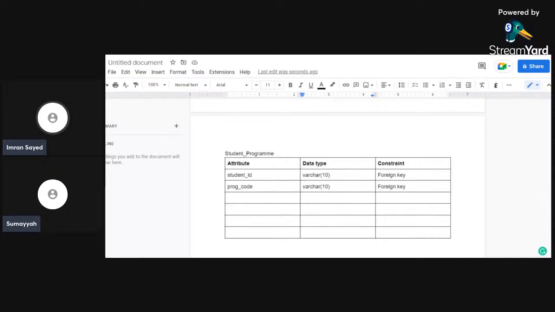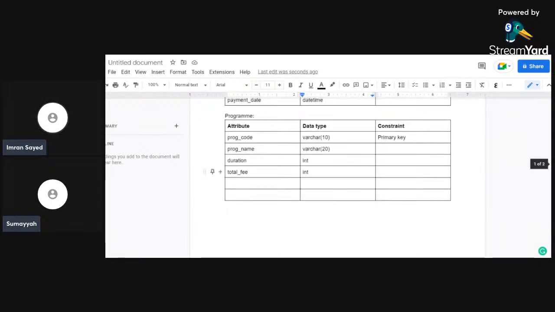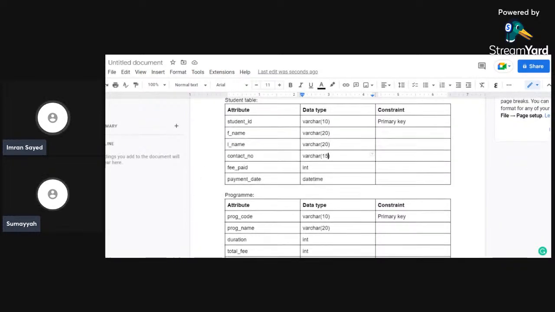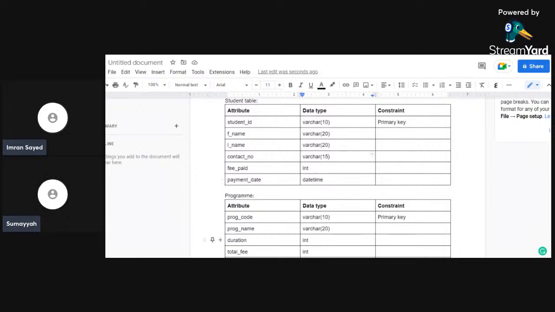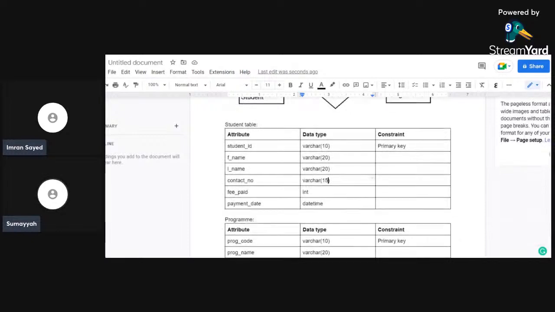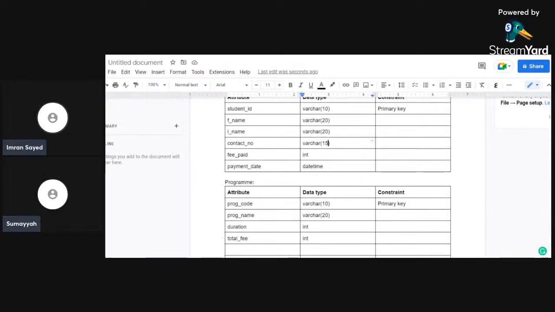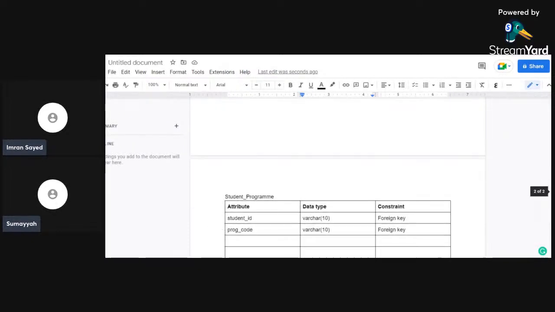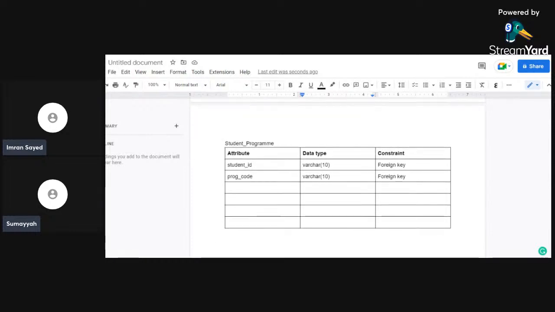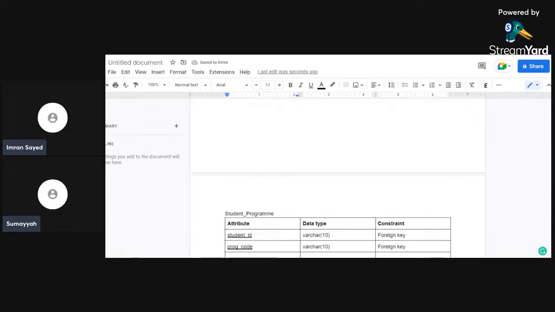How many tables have you created in total? Just show me a glance of everything. So you've created three tables: student table, program table, and student program. Why then doesn't program have the foreign key itself? Why do we have to create another table? Because it's many to many, and we can't put a multi-valued attribute. Right. Okay, this would be underlined. Okay.